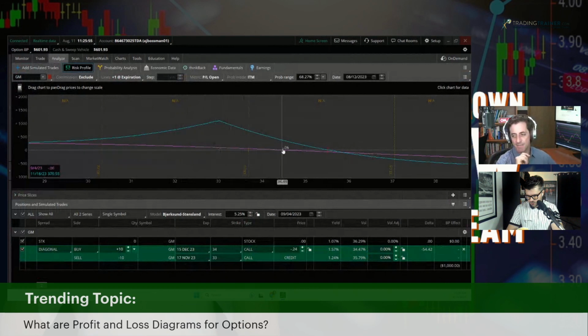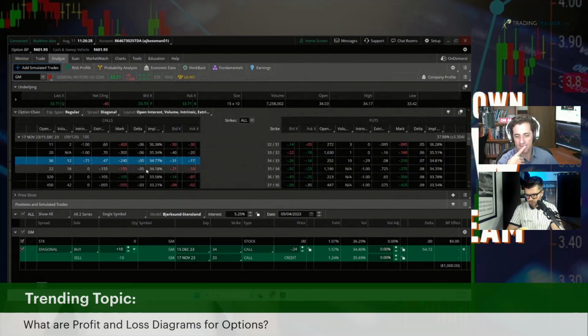you can see that we start to get into all sorts of nuances. So what this is basically saying is as the stock goes up to $33, we're going to make the most money, but then it slowly gradually works off past $33 and even more slowly. In other words, each option strategy has its own flavor. This is a diagonal and this is not even a protected diagonal. If we were to add our protective option that we always talk about.